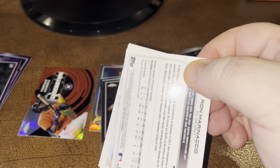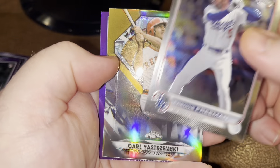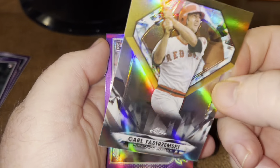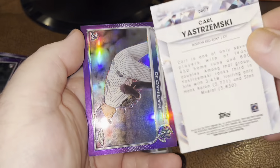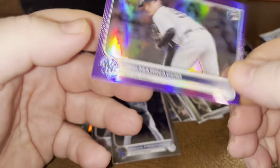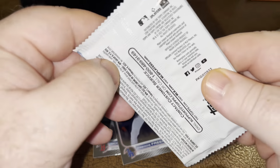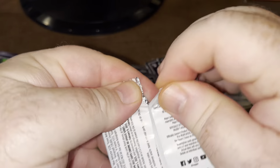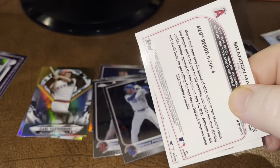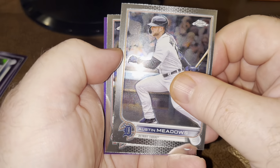Be nice to get a Julio variation or something like that. Freddy Freeman - of course everybody wants that. And this was interesting - I think people were complaining about the die cuts. They made the die cuts on an actual card, which I think is pretty odd. I'm not a huge insert guy, but those are okay. And a purple of the Yankees pitcher whose last name I can't really pronounce. If you've opened up a hobby box of this, let me know what you think in the comments. I don't know if it's worth the effort or just stick with the mega boxes, which always seem to be easier to get.